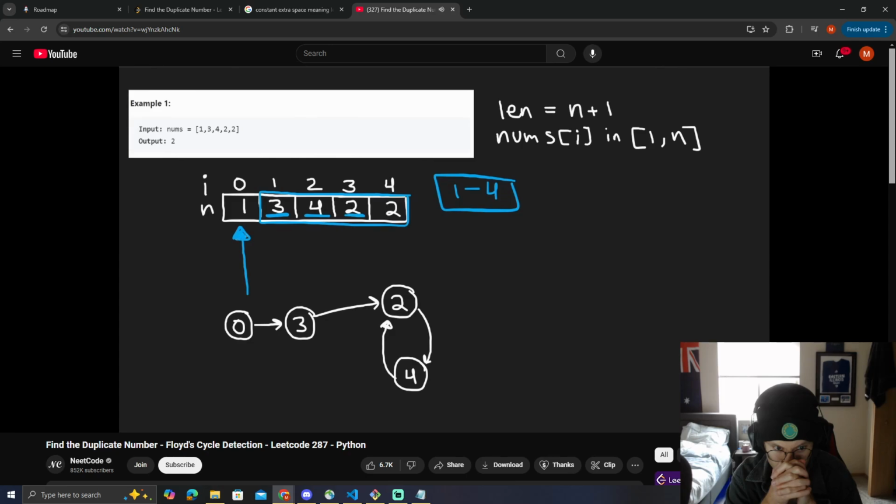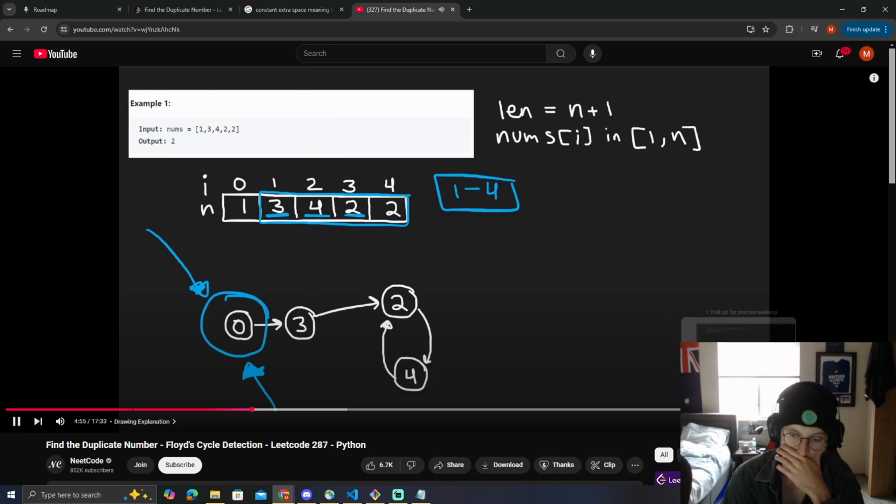What about this value? Is this going to be a part of the cycle? Notice how nothing is ever going to point at index 0, because remember, our range is between 1 through 4. None of them is going to be 0, so none of them is going to point here. So we can guarantee that this is not going to be a part of the cycle. When I drew this array as a linked list, this is index 0. You can see that this was our cycle portion, but this was not included in the cycle. And that's going to be very important, because when we start traversing this linked list, we're always going to start here, because we know this is not a part of the cycle.